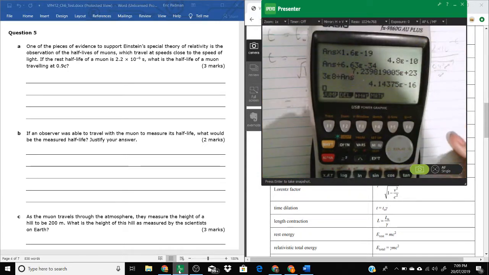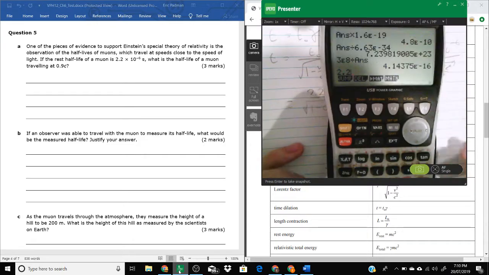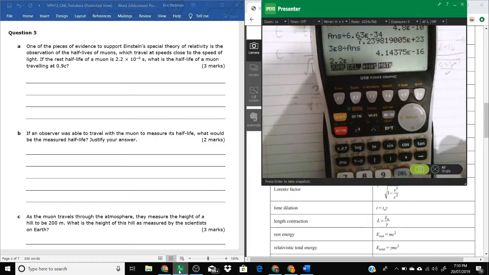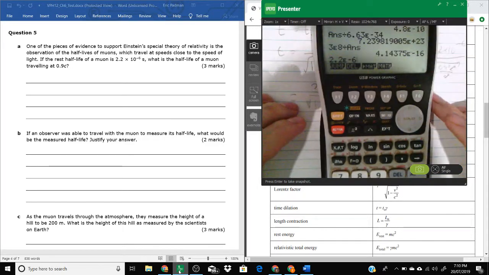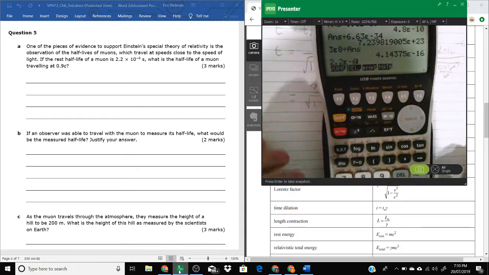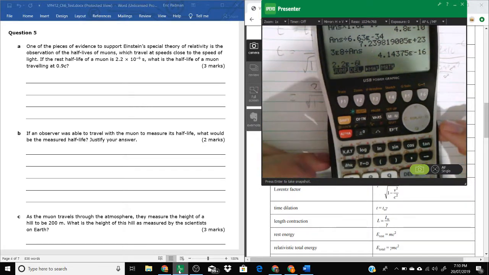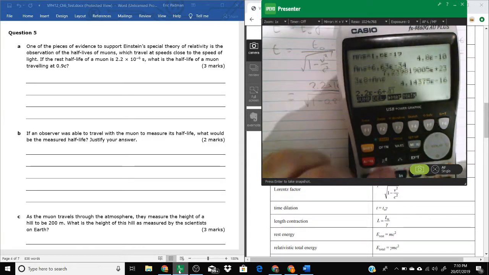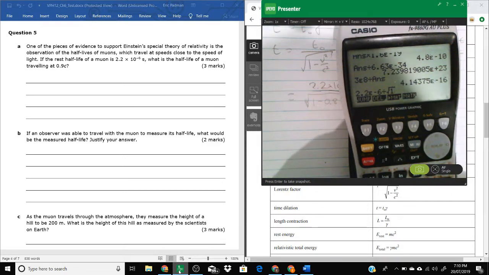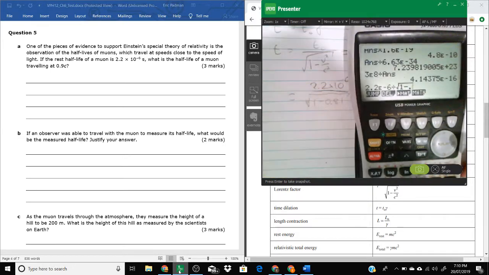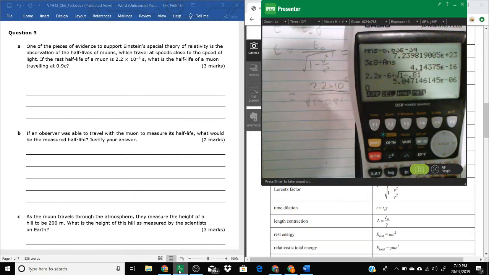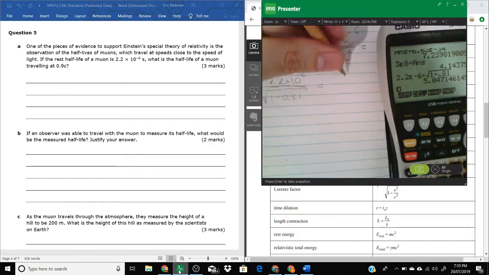2.2, and that's e minus 6. It's a short amount of time. What we're demonstrating here is that while the half-life of muons means half of them would decay within this fraction of a second, they will actually last a bit longer than that, or at least half of them will last longer than that in our inertial reference frame. Okay, 0.81.